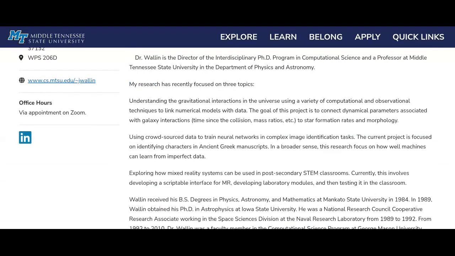The other one is using crowdsourced data to train neural networks in complex image identification tasks. Then we have exploring how mixed reality systems can be used in post secondary STEM classrooms. So these are the research interests that he has.